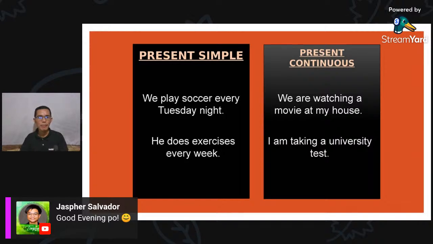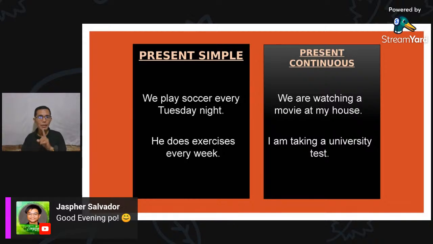Okay, next, we have the present continuous. So, we are watching a movie at my house. Isa sa palatandaan natin ng continuous, meron siyang ing. Okay, yung verb natin ay in ing form or we call that as gerund form. So, we are watching a movie at my house. Technically, yung pinaka-verb natin dyan ay are, pero kasama na siya sa are watching. So, are kasi ginagamit natin dyan as helping verb. Okay? So, for us to be able to understand yung ating verb mismo, we are watching. So, are watching, ito po yung ating present continuous tense na verb.